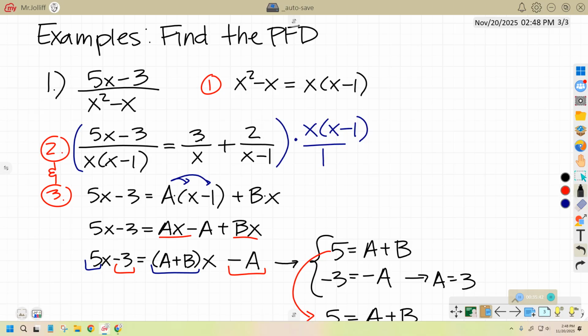And the question is, did we get that right? So you go back to the top of your notes. Did we get what we started with today? Yes, we did. It was 3x plus 2 over x minus 1. This step list that I gave you undoes addition for fractions.